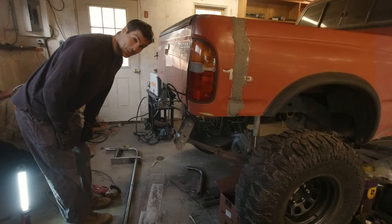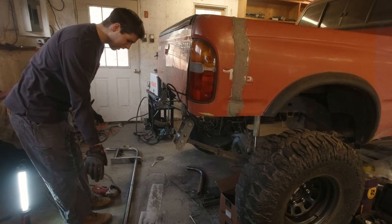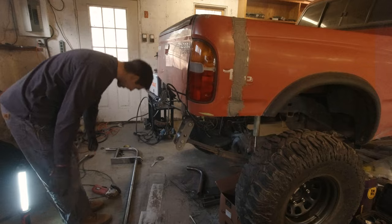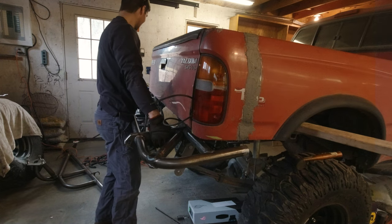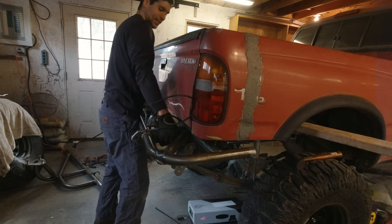Alright guys, the ends are capped. I have re-welded the barrel for the hinge, and it's time to get this thing on the truck. Alright, so far so good.